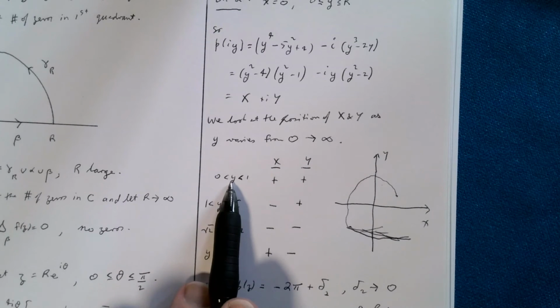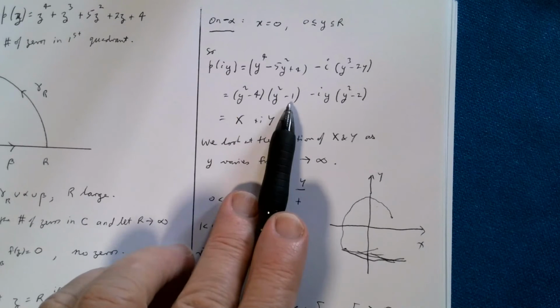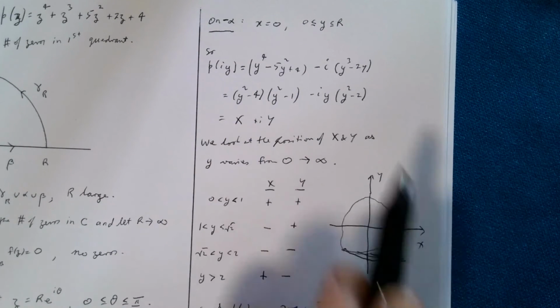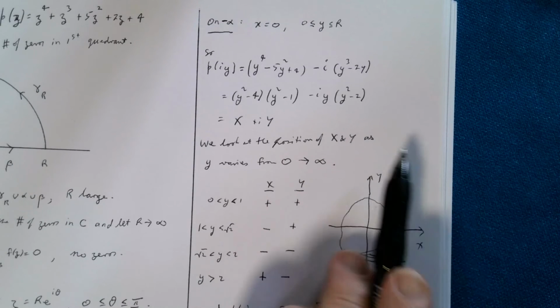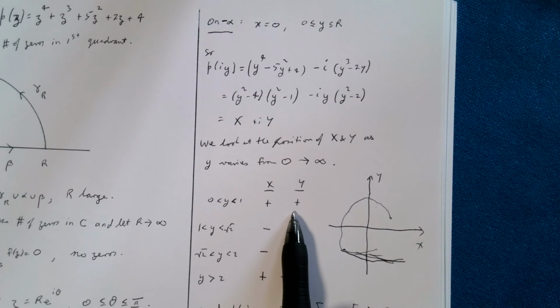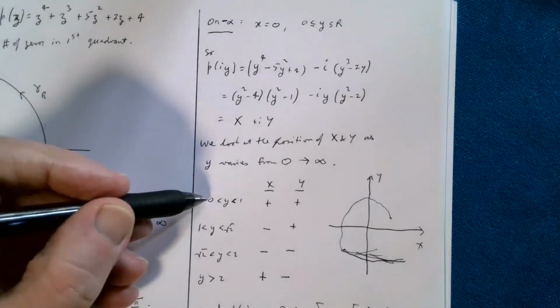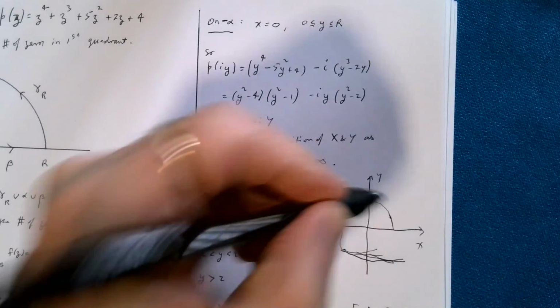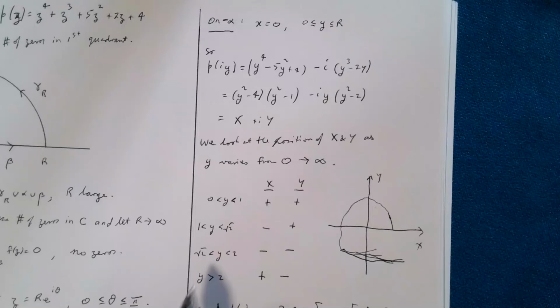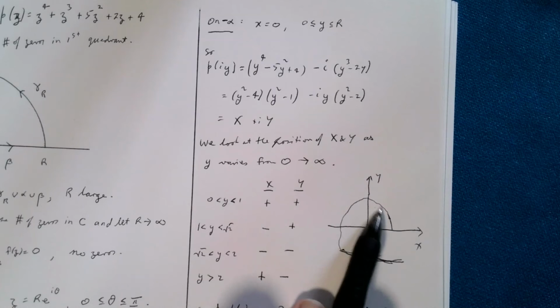So if Y is between 0 and 1, looking back up to here, we can see that this term will be negative, this will be negative, so overall X is positive. If y is between 0 and 1, then this will be negative, positive, and so overall positive. So we're starting off somewhere in the first quadrant. And indeed, if y is 0, we're starting off actually on the x-axis. So for y in this range, we're starting off at 0, we're somewhere in here.